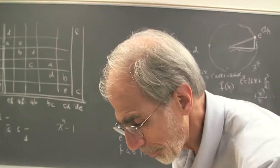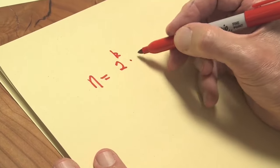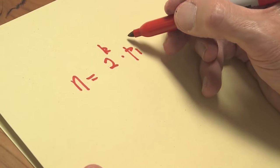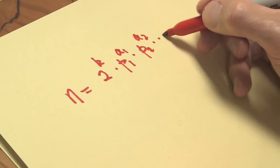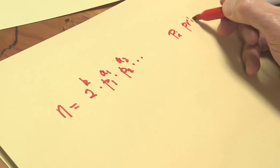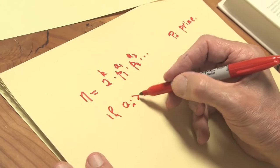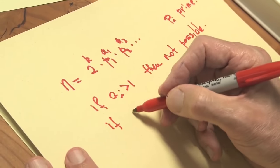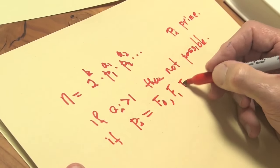There are infinitely many. So if you give me n, I have to write n as a product of prime powers. So I write n as a power of 2 times a power of some other prime. K might be 0, so the 2 might not be there. P1 to the A1 times P2 to the A2, etc., where the Pi are prime. Any primes. And then I look, and I say, if any Ai is bigger than 1, then not possible. That's point 1. If any of the Pi are not equal to F0, F1, F2, or F3, then not possible.